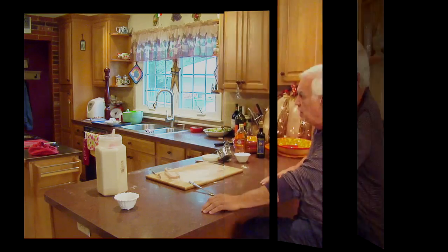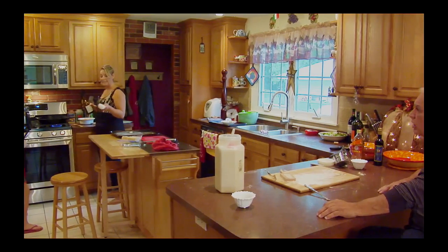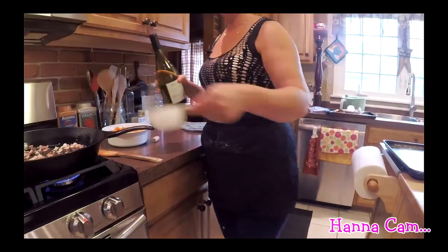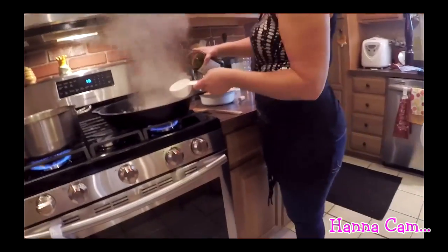This is a wonderful dish. Where are we at? What I'm going to do is put the garlic in there and sauté that a little bit. I'm going to deglaze the pan. What do you mean, deglaze? I'm just going to get all those little bits of bacon and little crispy parts off the bottom of the pan. Oh, I see, because you don't want it to burn. Yes. So you do that with wine.